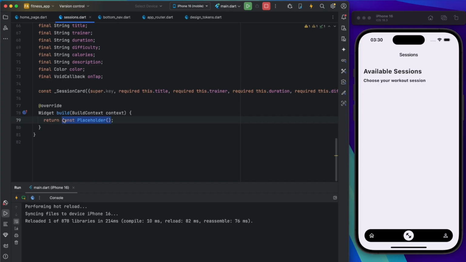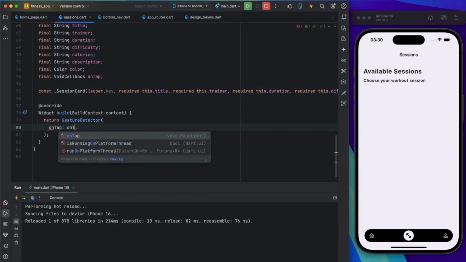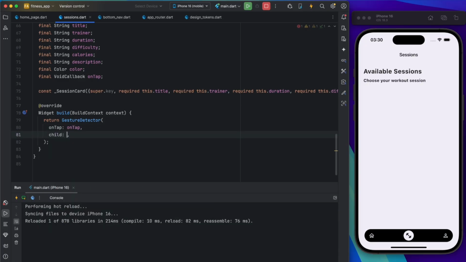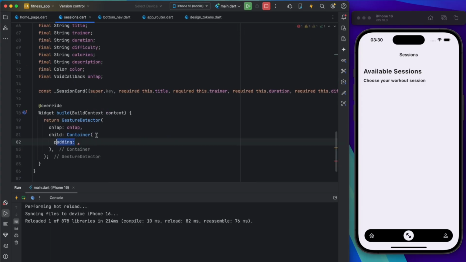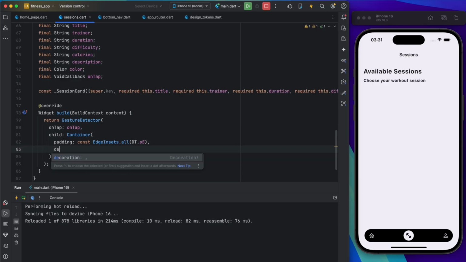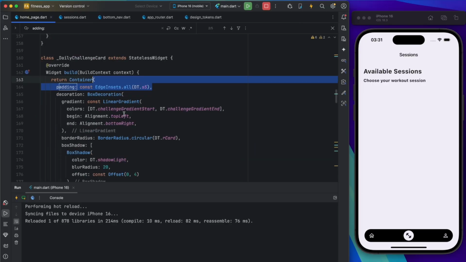Perfect. So now we are just going to gesture detector, on tap, child, container, padding, decoration.